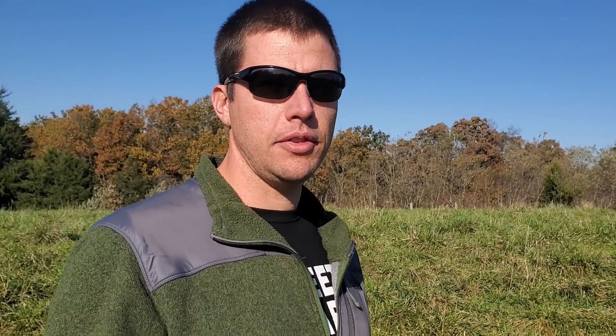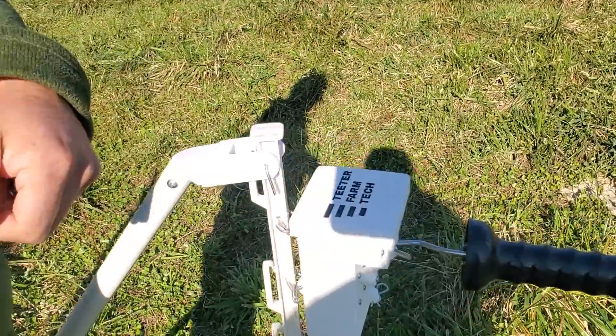This is a tool you can do a lot of different things with, even if you're already a full-time farmer like Greg. If you wanted to experiment with higher impact in certain areas but have other jobs throughout the day, you don't want to be moving cattle six times a day. You could set up six of these in the morning, go about your other duties, and by evening they'll have moved six different times.